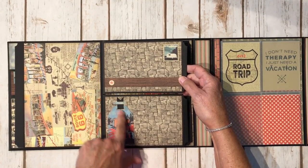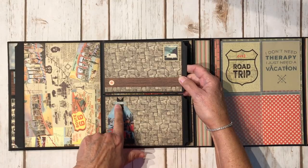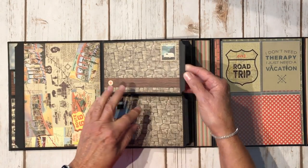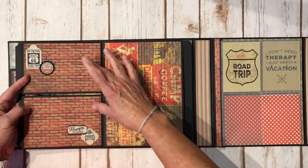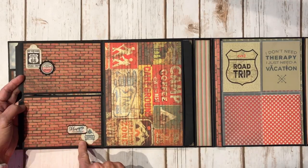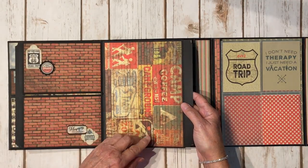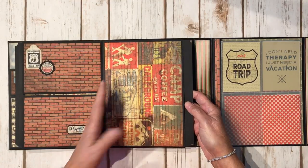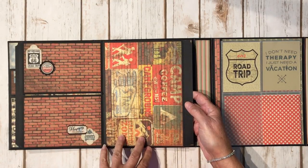Another sticker from the sticker sheet shaped like a tag, and I just threaded a piece of cardstock through it, flagged the ends, and added another sticker from the sticker sheet. On the back there is some brick paper, and again another sticker right here. Over here we have the brick paper with some more vintage metal signs displayed on top — supposed to look like metal signs.